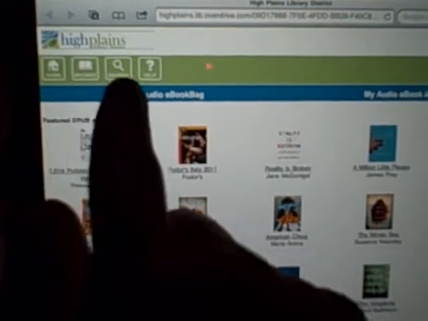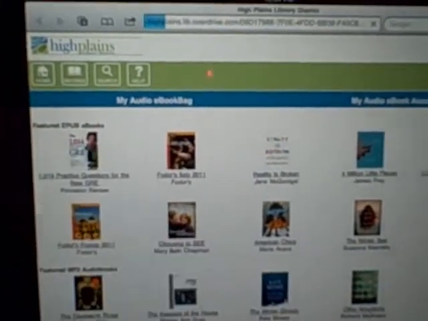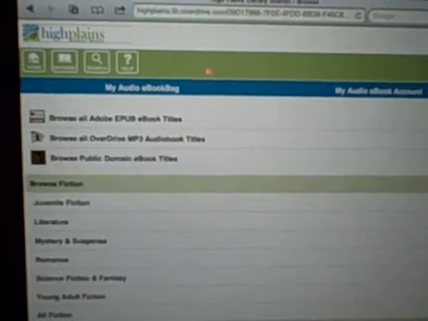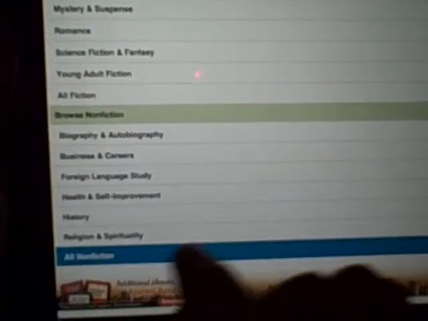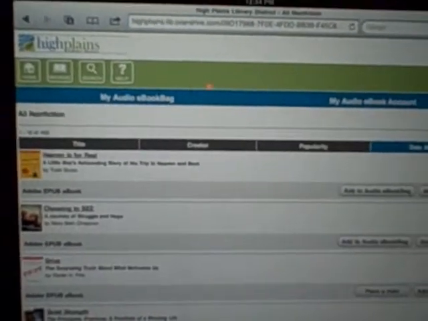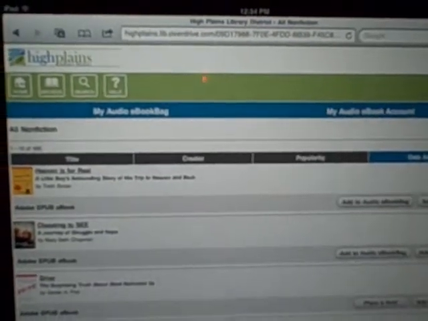You've got a browse and a search. We're going to just browse because I just need to find something that's actually checked in. Quick piece of advice. You can browse all these different titles, but generally the first few pages of whatever you might pick are checked out because they're very popular. So let's see what we've got.